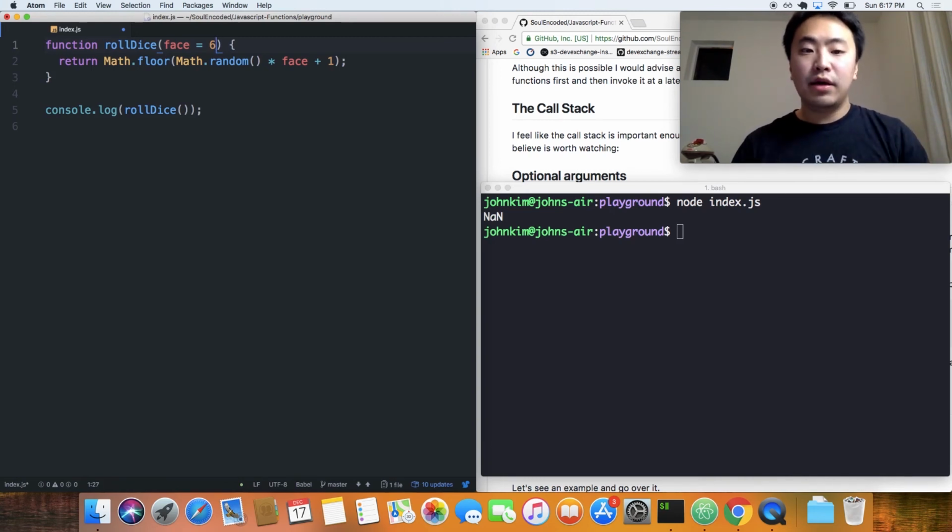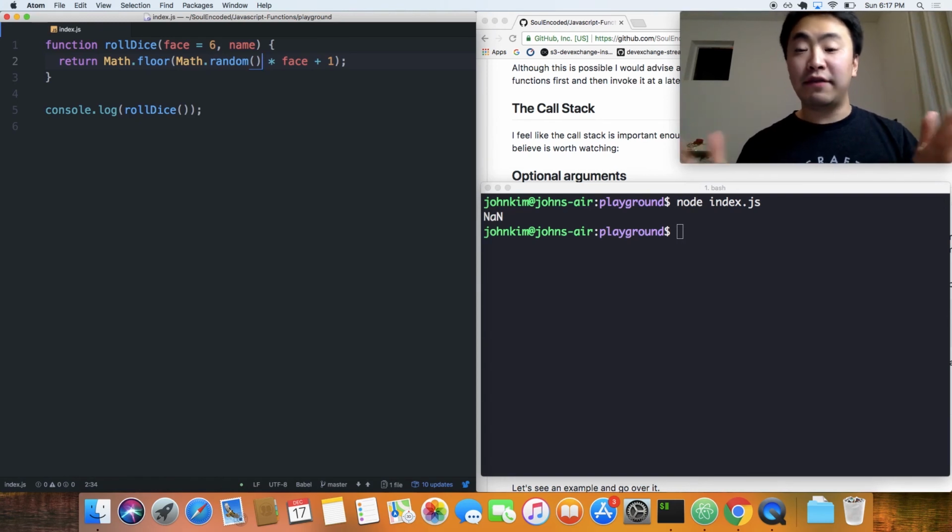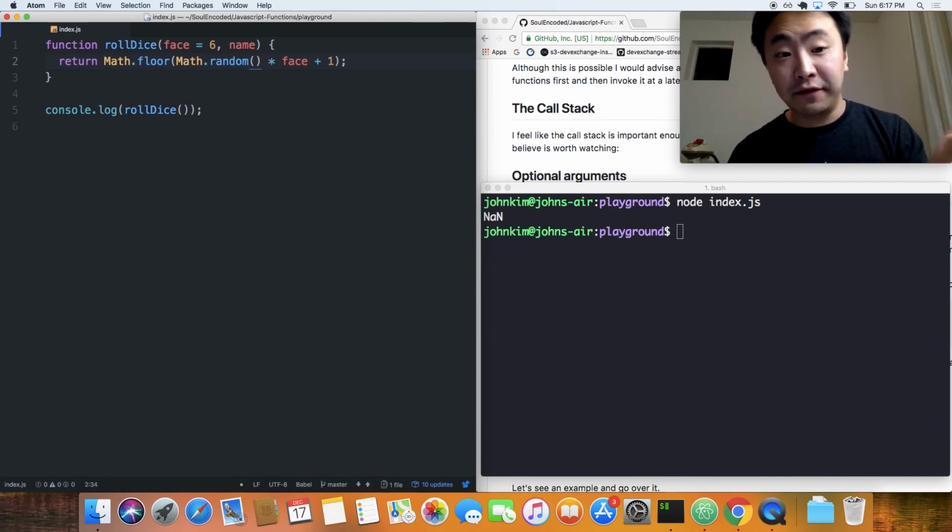Again, you could do something like name, the name of the person. This doesn't do anything right now, and this is strictly considered an optional argument. In JavaScript, when you don't pass an optional argument, it automatically assumes that value is undefined. But for now, I'm showing you optional arguments and also how to default an argument.